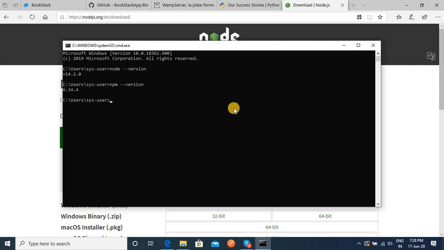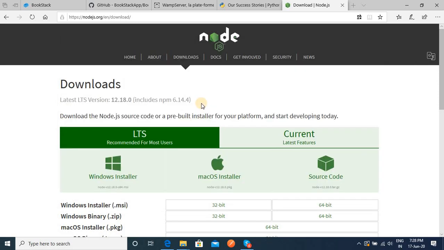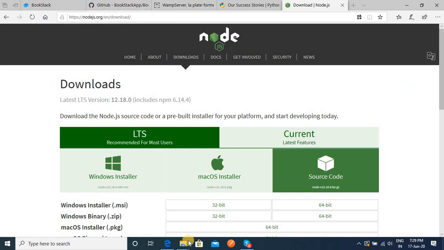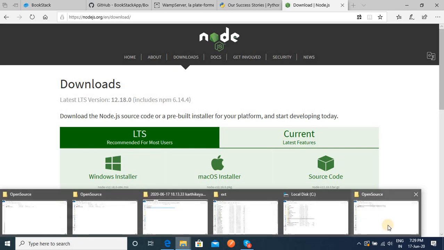Check whether you are able to interact with these commands in the command prompt. If it works, exit. Now we have properly installed the requirements, and let's jump into the application.